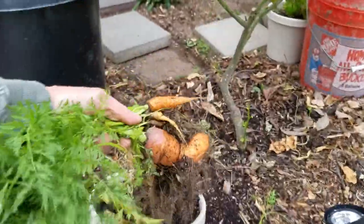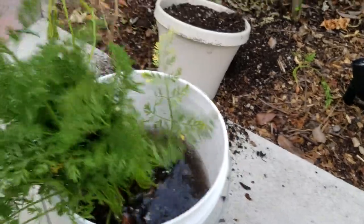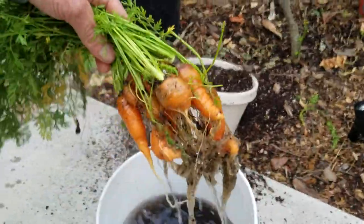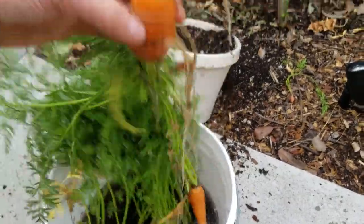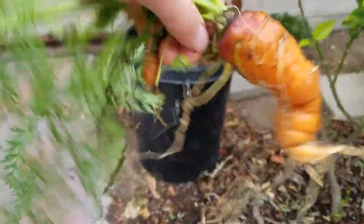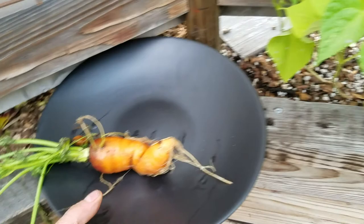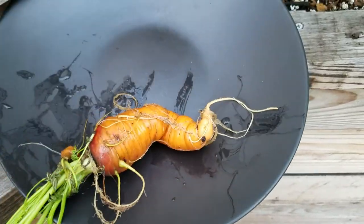This will be part of our harvest. Oh look, I got one big carrot in the middle! This is the Scarlet Nantes variety. We'll add this to our harvest — I'm going to do some samples at the end. That's a big one! So at the end we'll sample everything.